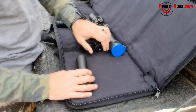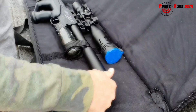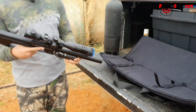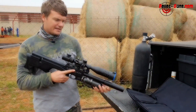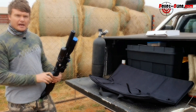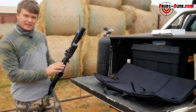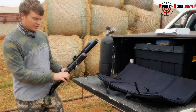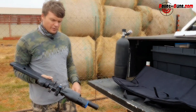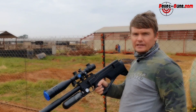It's got a muzzle end cap here, so we screw that off and we're going to put on the silencer. That looks pretty sick. So let's take it out of the box and shoulder it. Wow, this thing is pretty short - about 63 centimeters in length, quite short, like a little bullpup. The bottle is 210cc in the front with standard factory settings. You get about 90 shots in .22 and it comes in .22 and .177 - in .177 you get about 130 shots. It's got a nice little safety in the front, you can use it with your finger forward or back. The cocking levers are on the side of the gun so you can take quick follow-up shots.